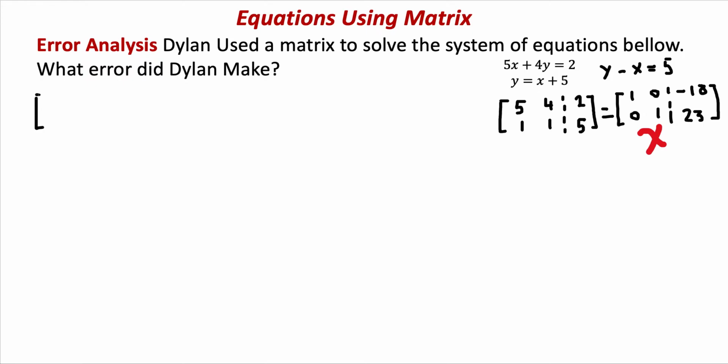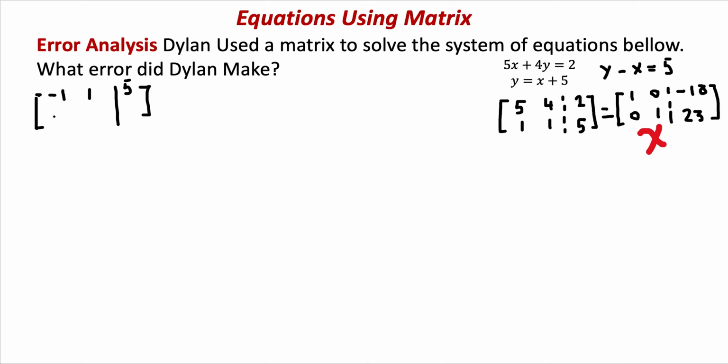If, for example, instead of the first equation, we put the second equation first, because we can switch the rows. And here we can make this minus 1 instead of the x. Instead of the y, we have 1. And now let me make this line here. And here is a 5. So I am putting the first equation second.